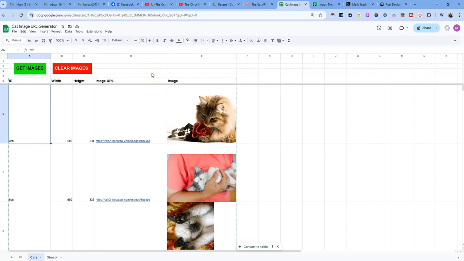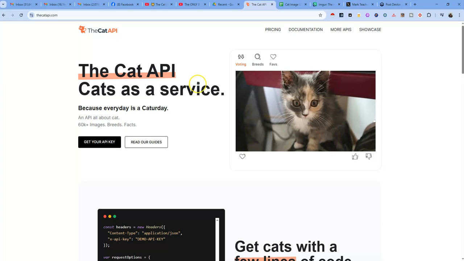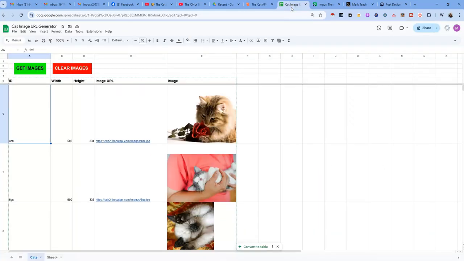That's basically how this works, and in another video, I'll get into how to actually create not just this particular Google Sheet, but how to get and extract images from the general API for the Cat API, their general URL. And that's about it.